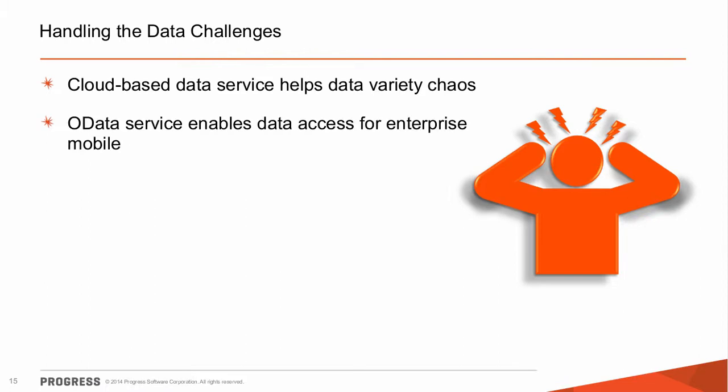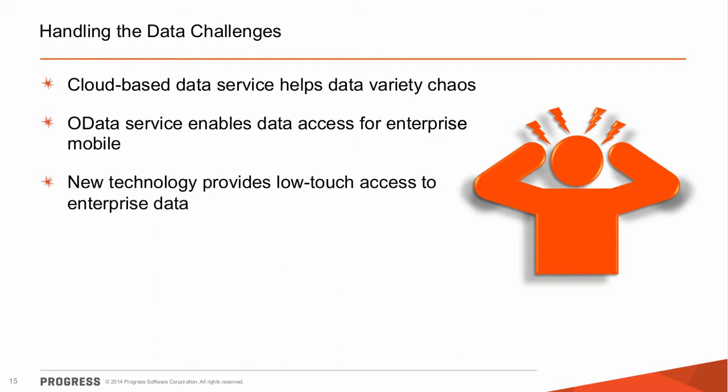The OData Open Data Platform enables standardized data access for enterprise mobile applications, basically setting up a RESTful API from the mobile app. There's new technology that we provide that provides low-touch access to enterprise data through a firewall. So an easy way to gain access to enterprise data that resides behind a firewall.